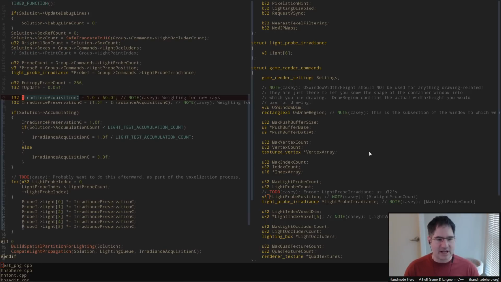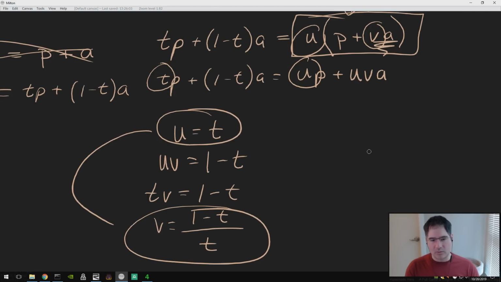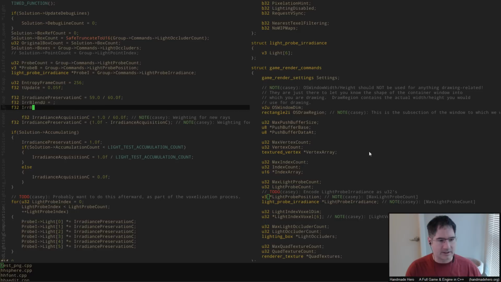So I would think that if we started out with an irradiance acquisition and an irradiance preservation C here, that's the rate we want to do it. If I wanted to call it something else, it's the irradiance blend factor, right? And this is effectively our T value. In here, we're basically saying this is how much preservation we want. So maybe I actually start with irradiance preservation C as the thing we want to set, and I'm going to set that to 59/60ths, right? If that's the preservation factor, then what we would end up with is irradiance blend U and irradiance blend V.